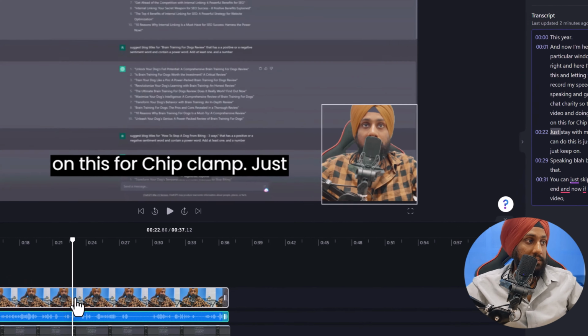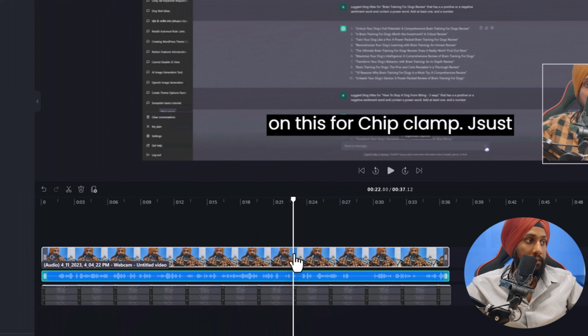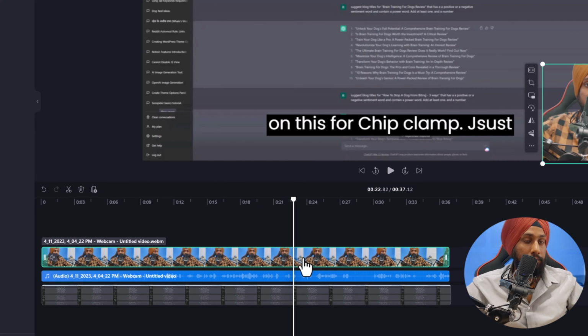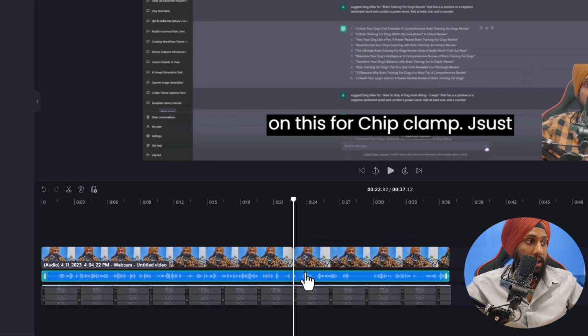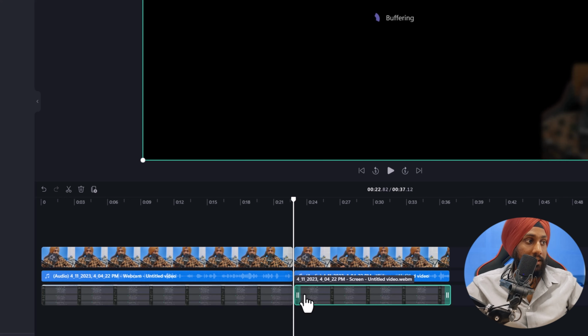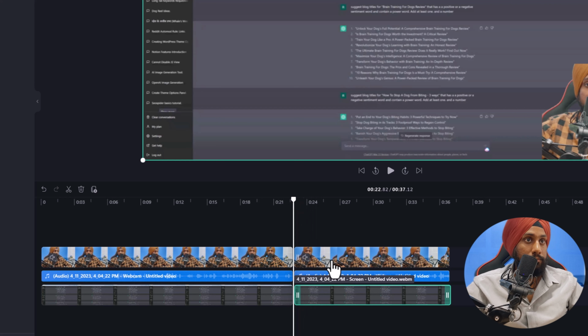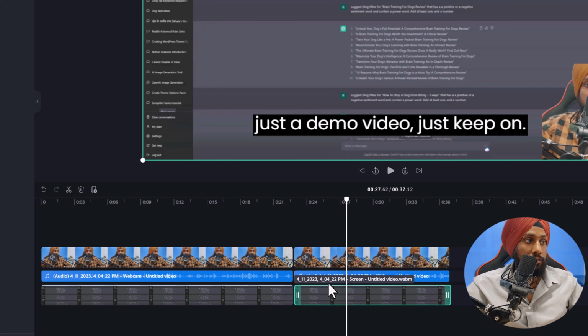How? Just press S. Select this particular file or audio which you don't want to include. Click S, so it has been cut, and also click S again. So here it is from where we want to delete, and the ending part is the on.